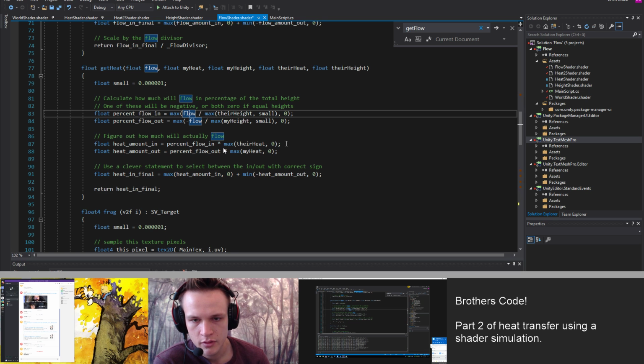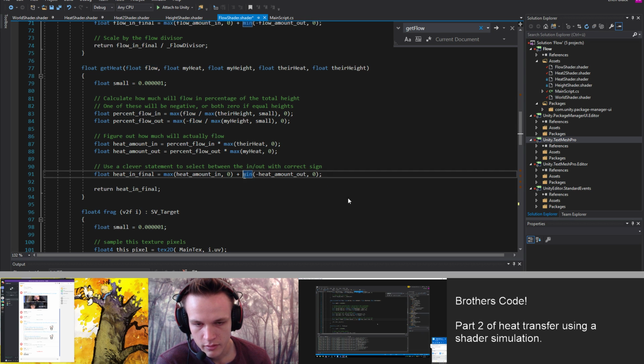So it's times their heat, my heat. Heat in is the maximum of the amount that is a percent coming in from them minus the heat amount out, which this min is kind of redundant, right? Yeah, it is. So this min and that max should be able to be taken out.